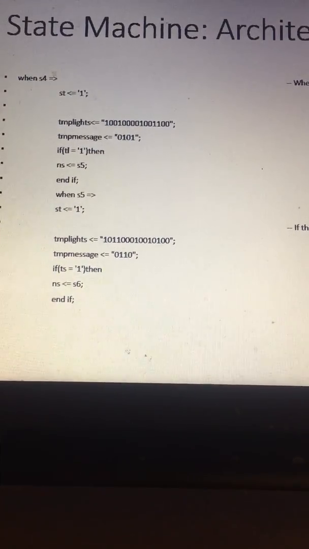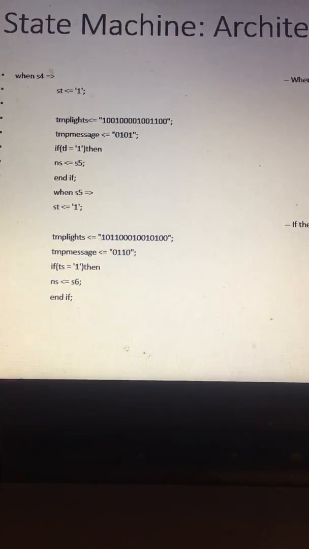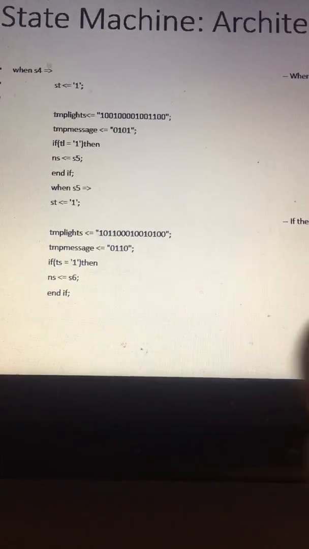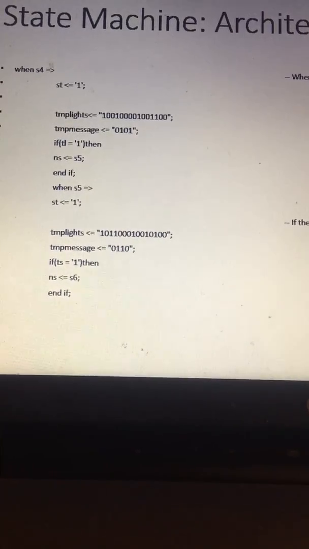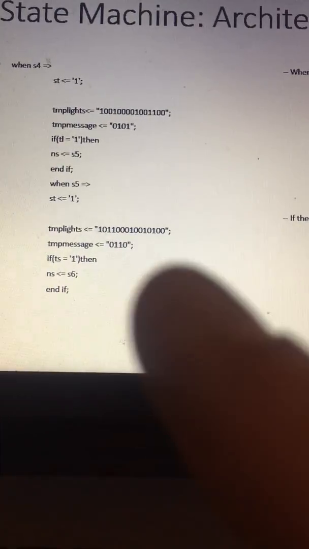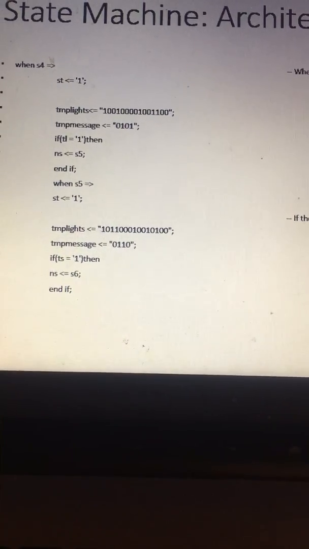And when you're in state 5, it starts the timer, and it has a 15-bit output. 101, the first 3 bits are encoded, and it's A south, yet again, red, and B east, B west is yellow, and the tip message is 6. If the short time interval is reached, next state is state 6.